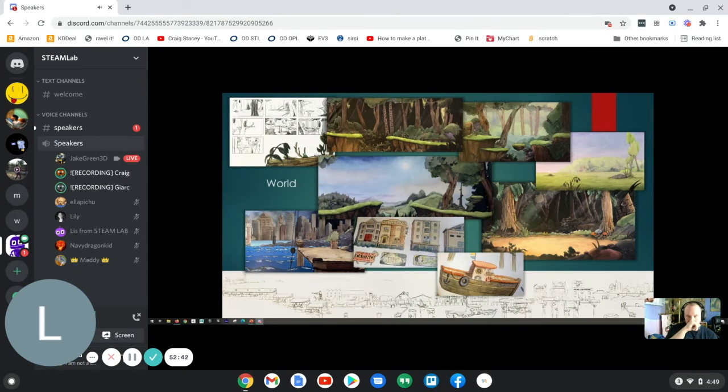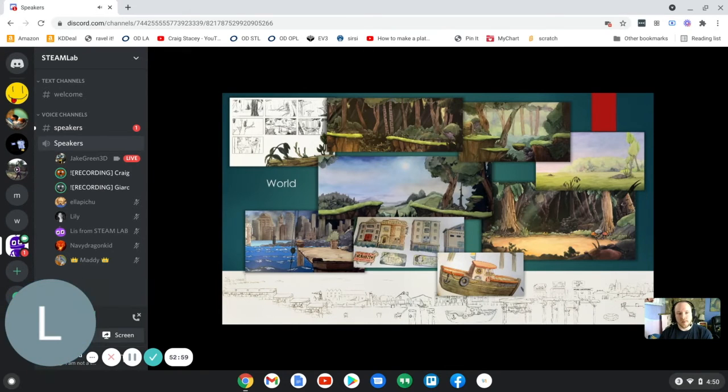In Cuphead, they used old-timey cartoons and the same production methods that those cartoons used as an inspiration for their game. So they made all these fully painted backgrounds that were like watercolor on paper.